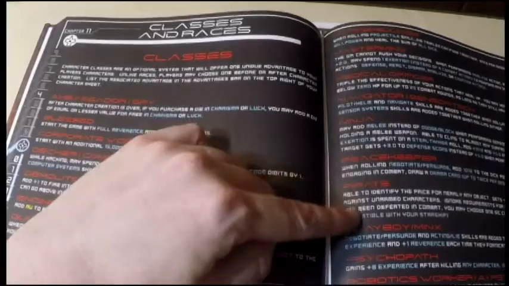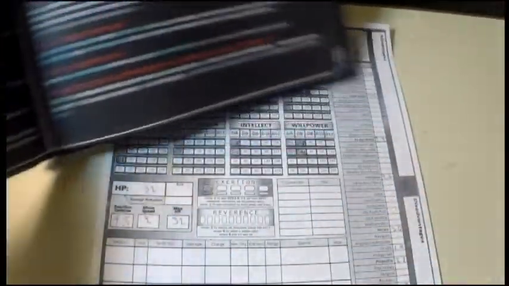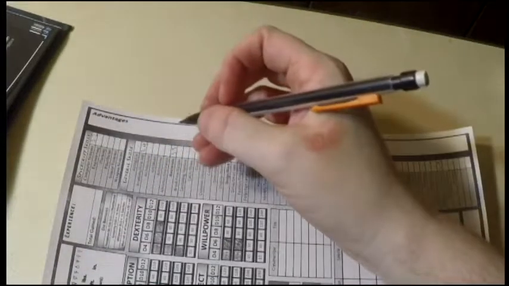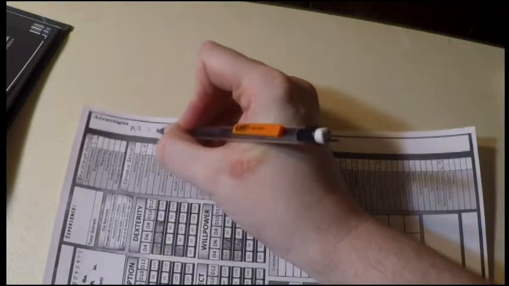Let's go with psychopath. Psychopath sounds fun. So psychopath gives you an advantage. The only time you're ever going to get advantages and disadvantages is during the purchasing of races or classes. So the psychopath says you gain +8 experience after killing a character, any character, up to 3 times per session. Alright, so I'm just going to put kill equals +8 experience.